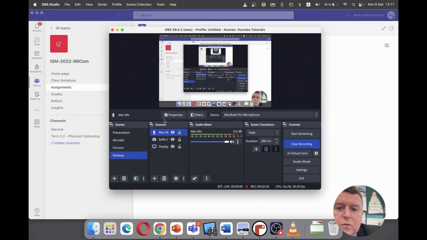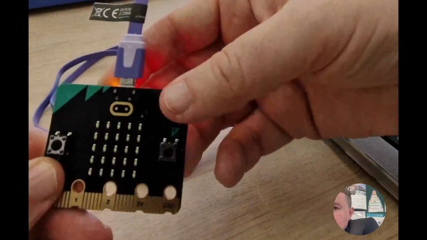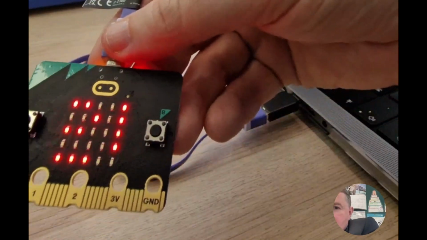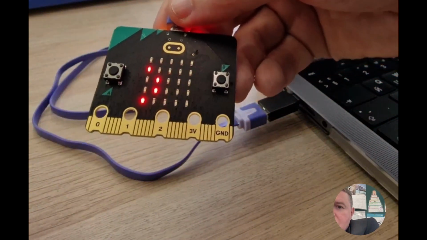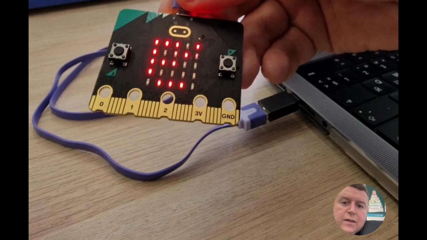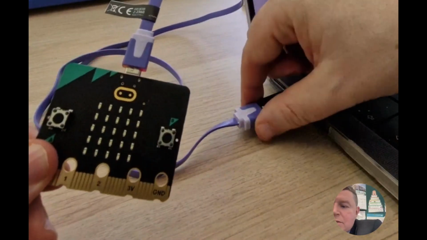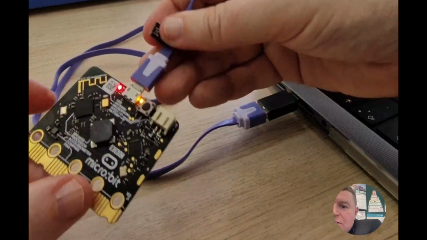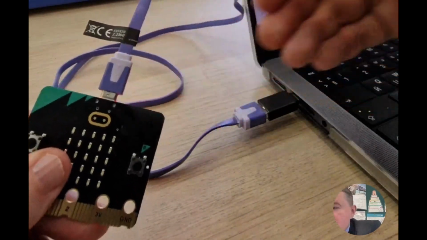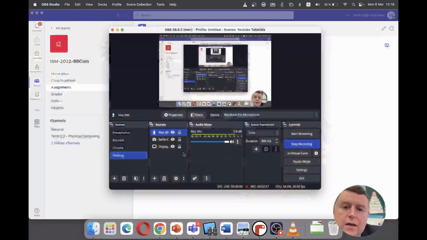So if I go to my Microbit, you can see if I press reset on that, it says hello there. Okay, so if you've done it correctly, that should work. If it doesn't work, you should check the cables, check the Microbit, make sure there's a light on it, check this cable is connected correctly, and so on. Okay. So back to my screen then.